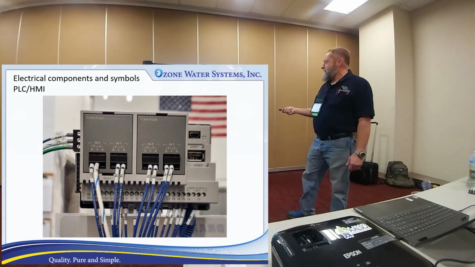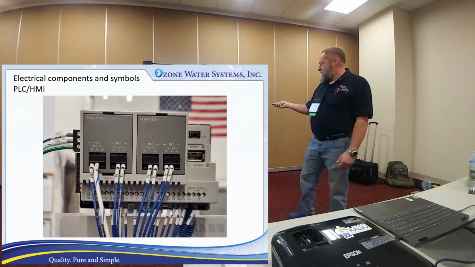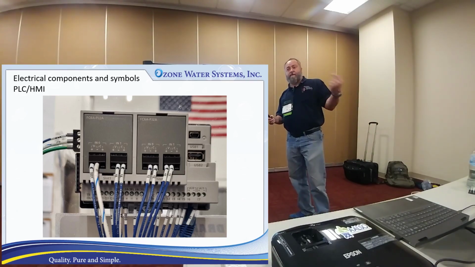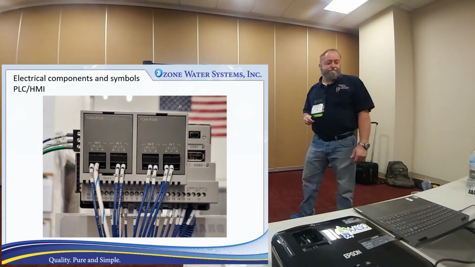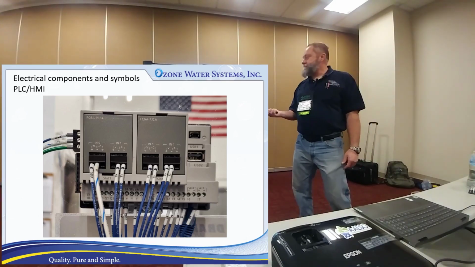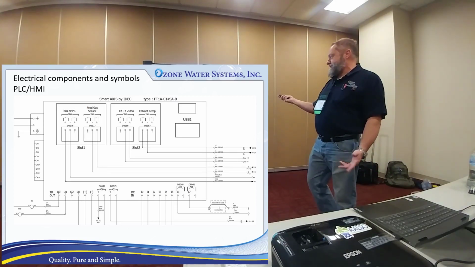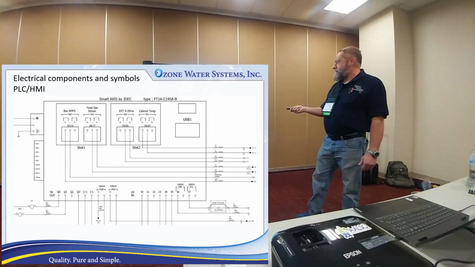But see the V on there? That means this one's a voltage signal. This is a current. If you've heard of 4 to 20 signals, that's these current ones. And this one has voltage as well. A couple of the devices, like the PTI, have a voltage output that sends back to tell us how much ozone it's making. And in the schematic, this is another one we've drawn to look just like it. It tells you exactly what's wired to what terminals.